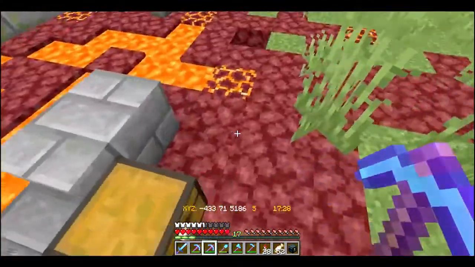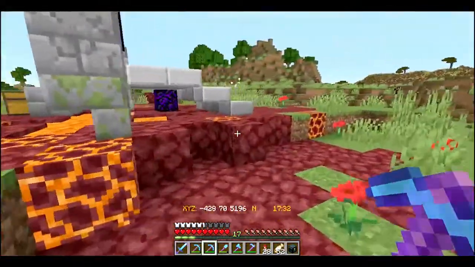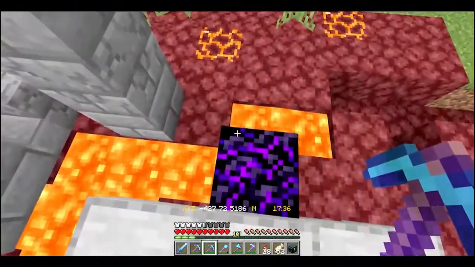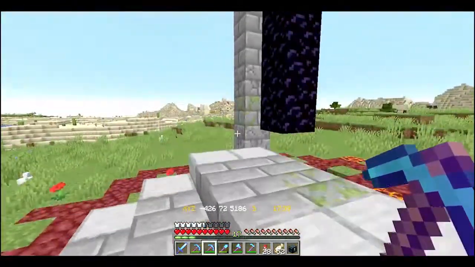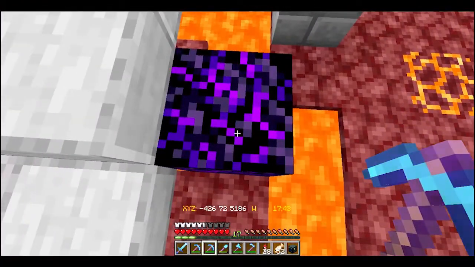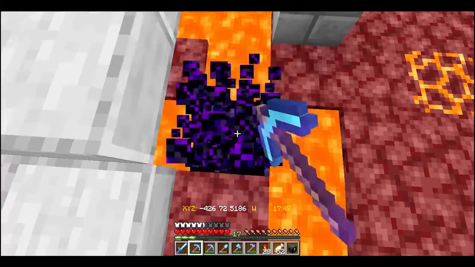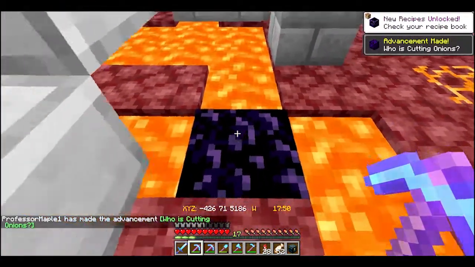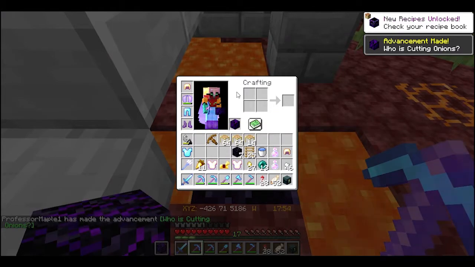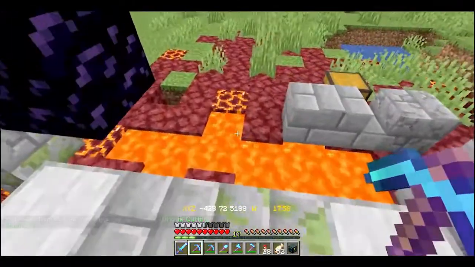I'm tempted to steal this crying obsidian, even though we'll be able to trade for it later. Kind of just want to have some. What if I just take a block of it and then put it right back? Okay. Oh, there's an achievement for it. No wonder I wanted it. Okay, there we go. Now we've had that achievement.